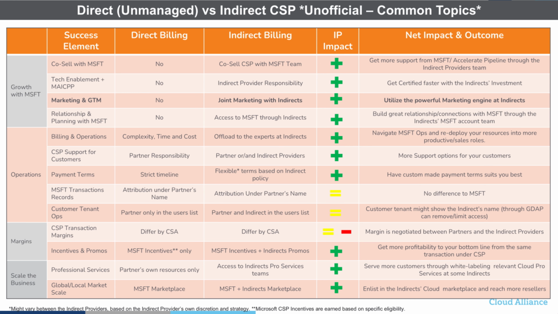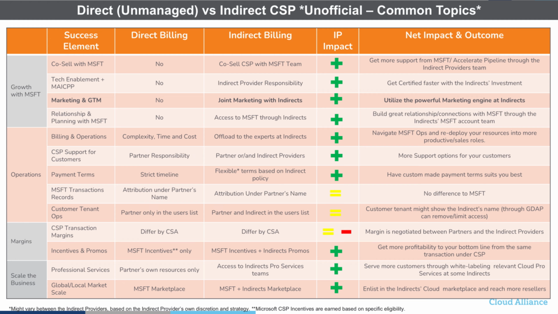I'm going to call this just unofficial documentation, right? So this is Eric's opinion here. This isn't the official Microsoft position. But look, I get asked a ton, even outside of the context of an authorization or deauthorization because of revenue requirements, why would I want to go direct or indirect? What are the benefits there?